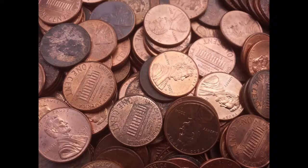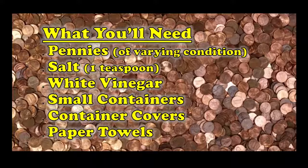So, how do we clean up these pennies then? What's the best way? We could do an experiment with pennies of varying condition, salt, about a teaspoon per penny, and white vinegar. We'll put the white vinegar in small containers. We will cover the containers with some paper towels to keep things from getting too messy.